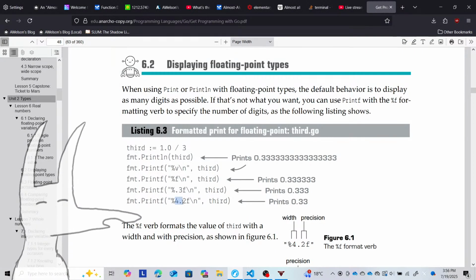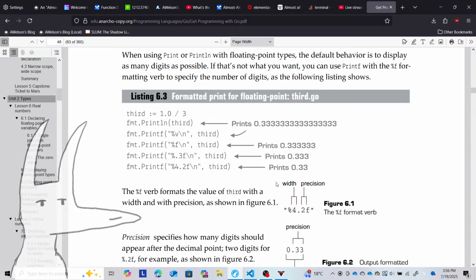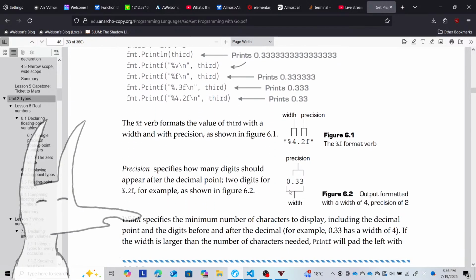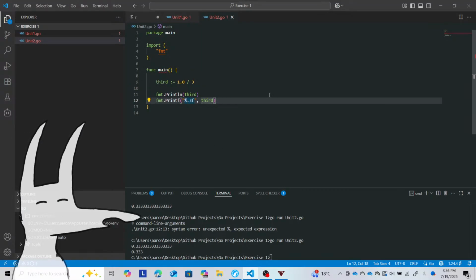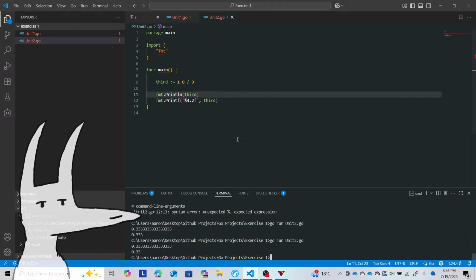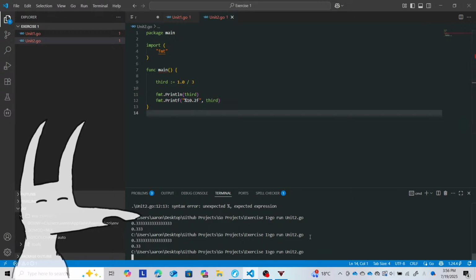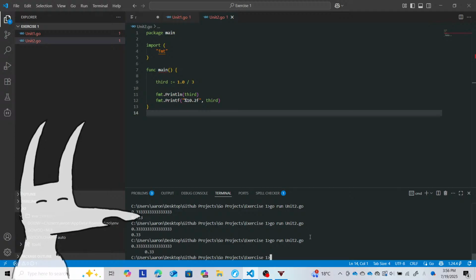What I'm confused about is what this 4 is doing. So the 2 specifies the 2 decimal places we want, but I guess it shows it over here. So that's width and precision, although I don't really know what. Oh, width. Okay, so a width of 4. What does a width of 4 mean exactly? What happens if we increase the width to 10, let's say? What exactly does the width do? It's just some extra space here.